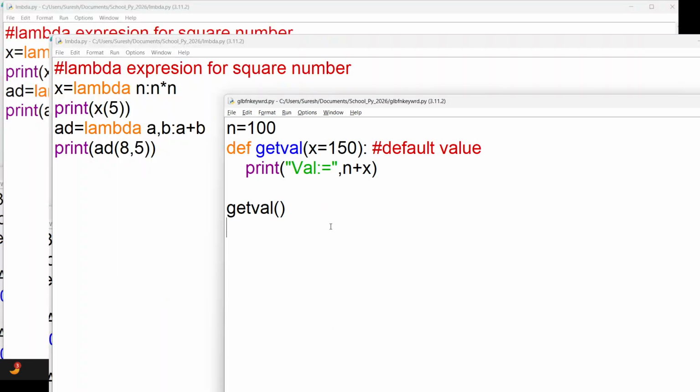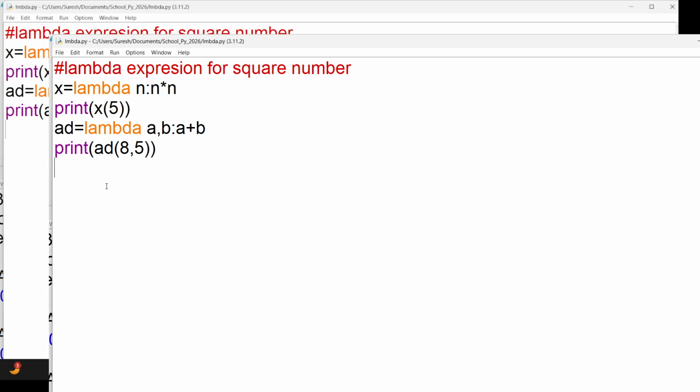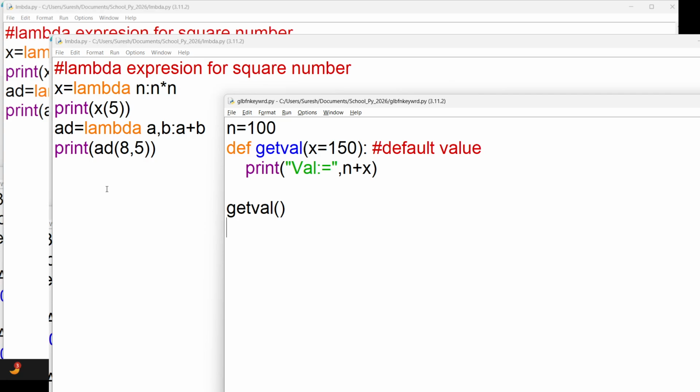Is that possible? We'll see tomorrow, because we can call the same function within the same file, but how to make use of that function in another file? That is the concept of modules, that we'll see tomorrow.